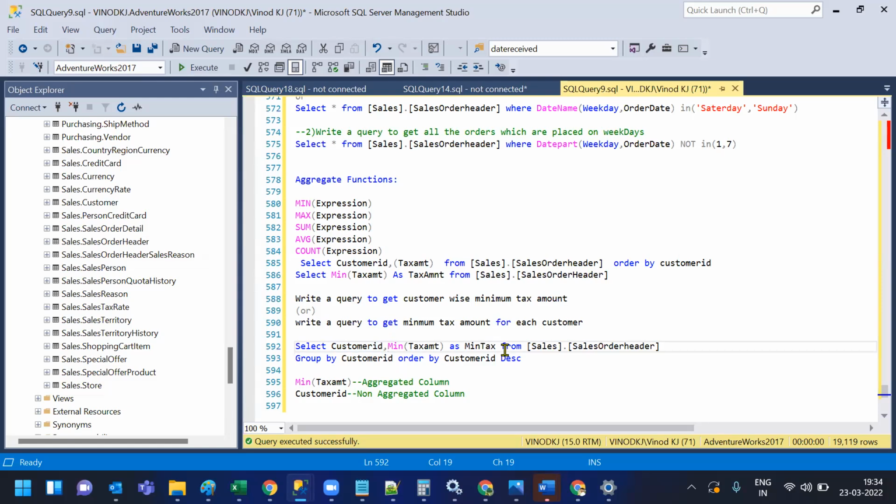Okay. Any questions in this? Is it possible to write minimum and maximum in a single syntax? Yes, we can do that. So you see here, if I'm going to write max of tax amount, let's see what exactly it will give us.